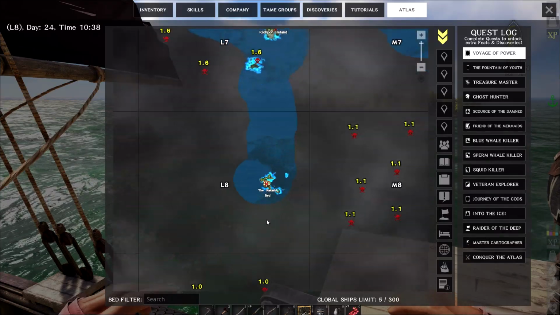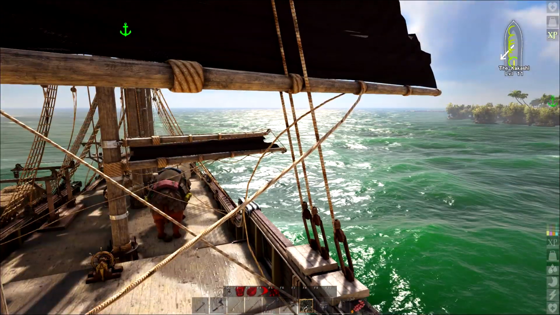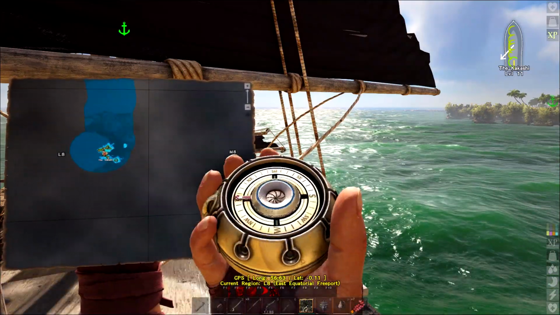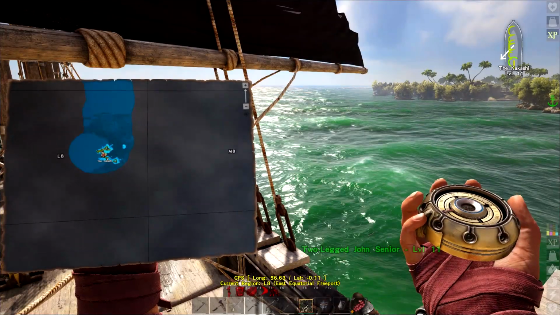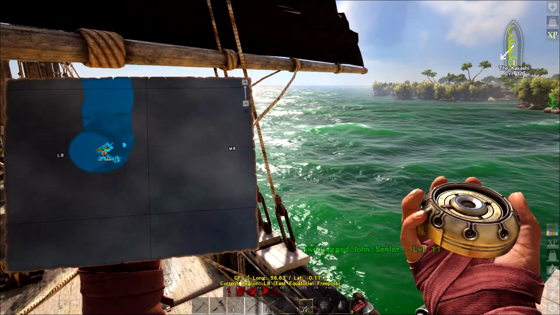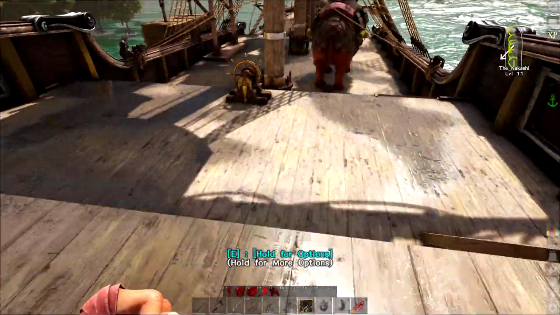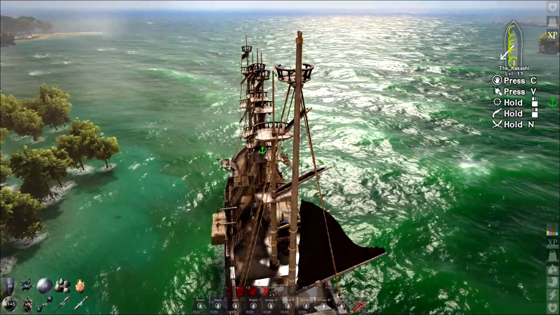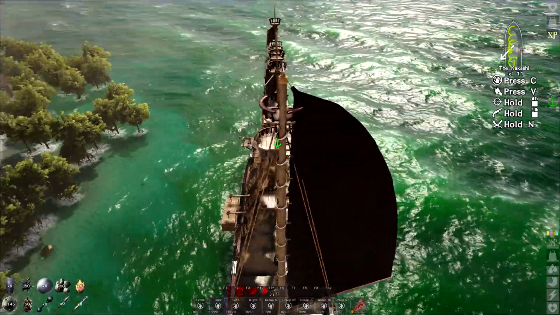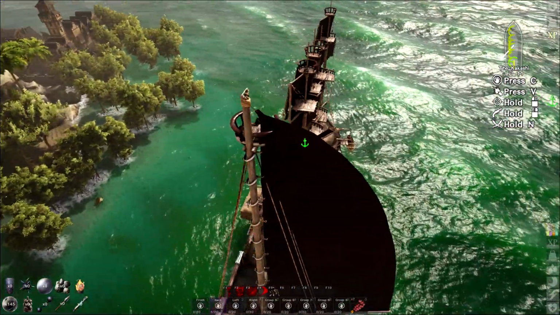Let's refocus. So we're way up here. Let's get rolling. We're going to head southeast, basically. We're looking at just over that way, so we get around these things here. Oh, the wind is not going to be with us for this. All right, well, let's get going and see how far we get. We might as well space bar the sails here. Let's go to the starboard side a bit here, buddy.